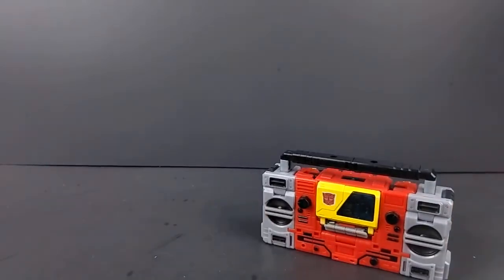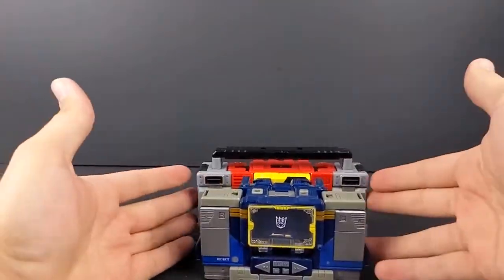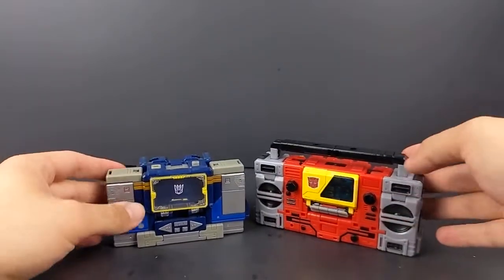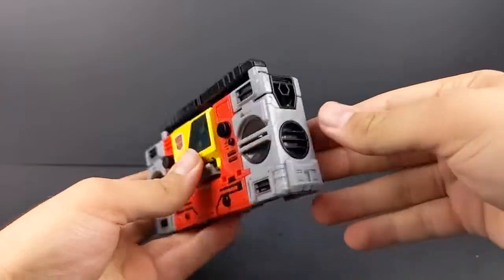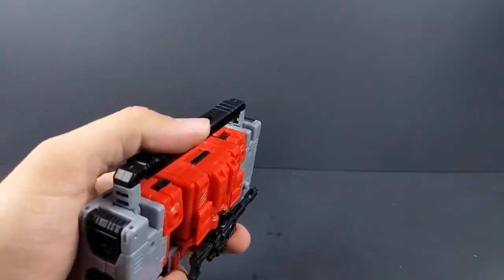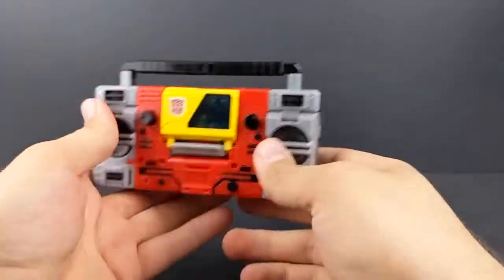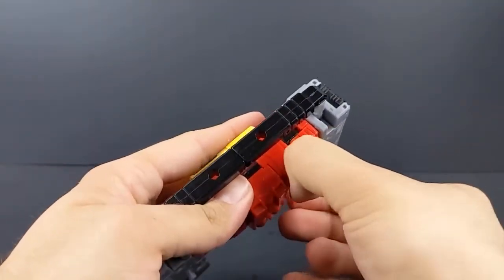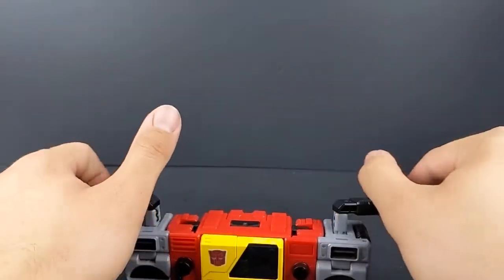So let's get Soundwave. Here he is next to Soundwave. And again, you can see the size difference between the two. So you got that. So yeah, nice to get a Blaster that's not just a repaint or slight retool of Soundwave after so long. So yeah, let's get him back into robot mode here. Take these off. There we go. And transformation to robot mode is a lot simpler.